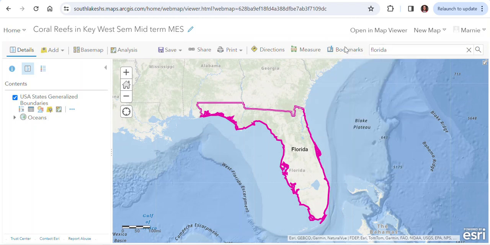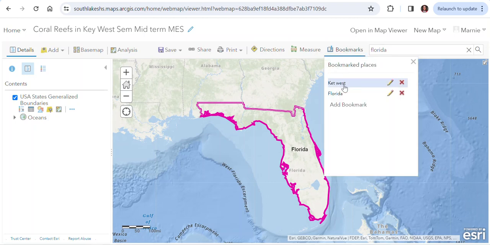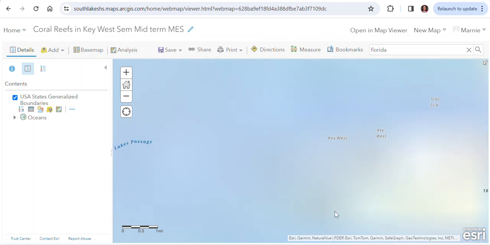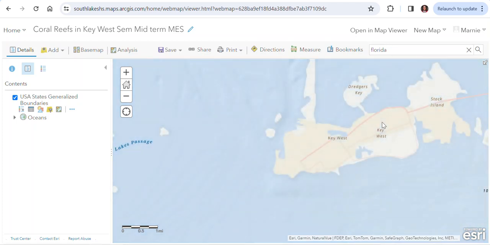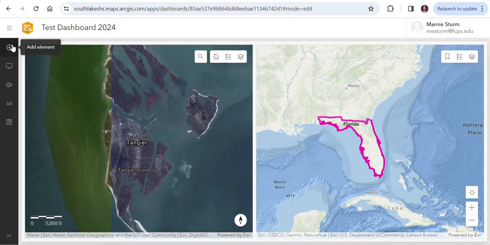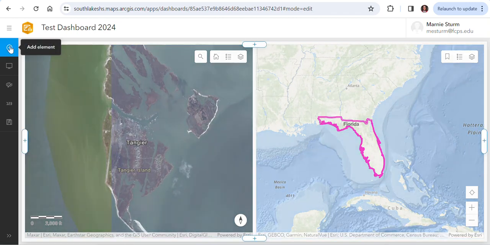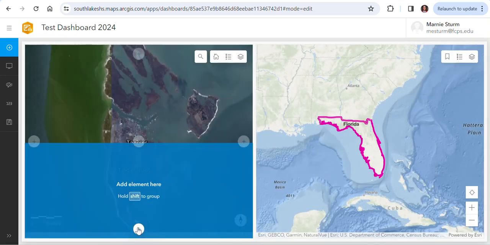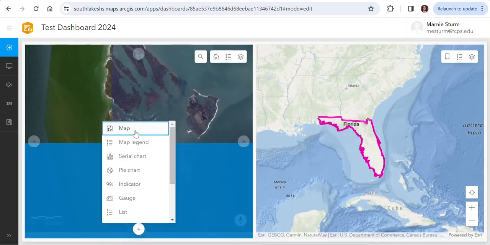And then once I want to show coral reefs in my area, I can go in and center in on my more specific study area of Key West. But if I started with this, nobody would have any idea where in the world this was. So I've taken this map and put it into a dashboard, and you can see this is where I start. The way you add a map is you go to a plus here, add an element, and this tells me where I want to add it. So say I wanted to add the next one down here, I'd hit a plus, add a map.